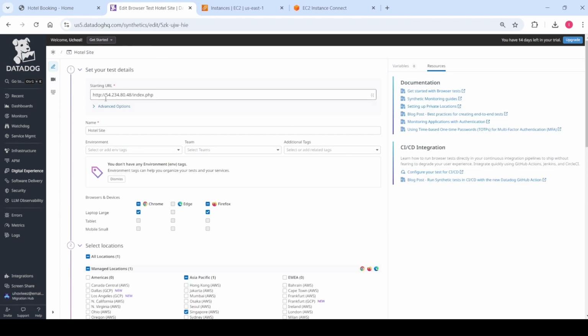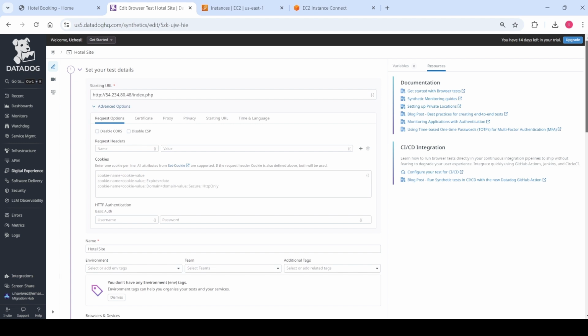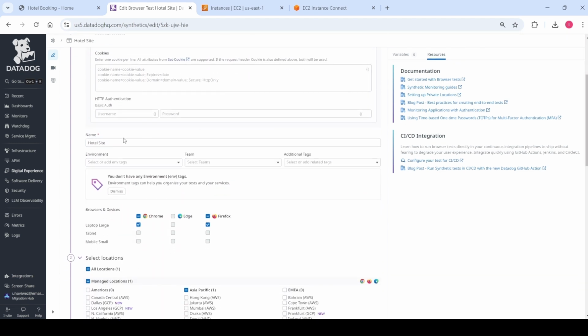So here you can see we are able to change and provide the starting URL, and then we can set some advanced settings as well if required. I have checked the name. Then I can select the device type, whether it's based on laptop, tablet, or a mobile application, and then which browsers I want.